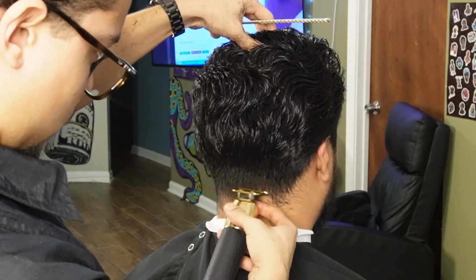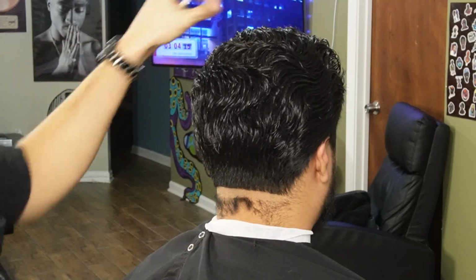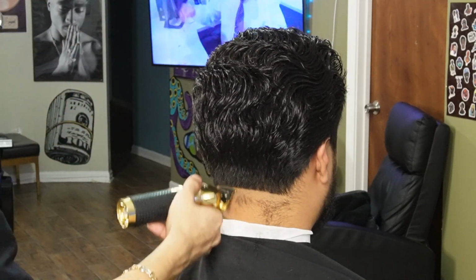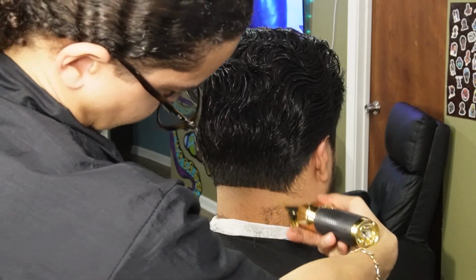Now that we're done cutting the top, we could then move on to the back taper and use our gold FX to create our first guideline. You also want to make sure you're not pressing too hard with your trimmers, because then you're going to make a very hard guideline that's going to be hard to take out.